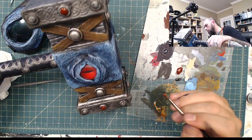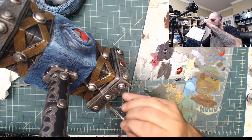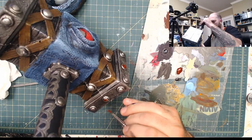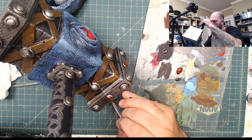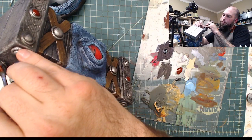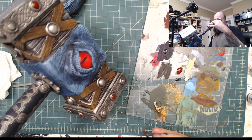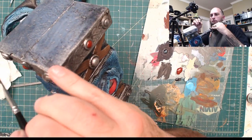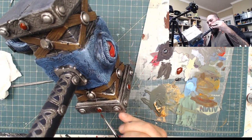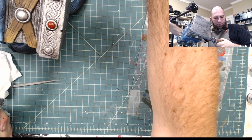All right, now I'm gonna turn it on one of the tips to get these parts down here, and then we'll come in and start working in the blues for the dots. I'll probably go ahead and mix up some of that color just so I've got a fair amount of it. And then I'm gonna just need to make sure I don't forget any spots. And then once we've done that, we'll go and visit the tooth fang poker at the bottom of the Warhammer.